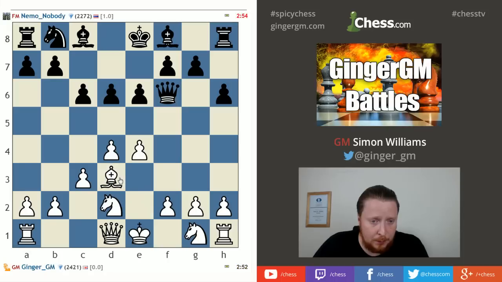Okay, I've played the Trompowsky here, which is an opening that was favoured by a number of English grandmasters in the past. And I'm going to try to play it with the move f4 coming in.